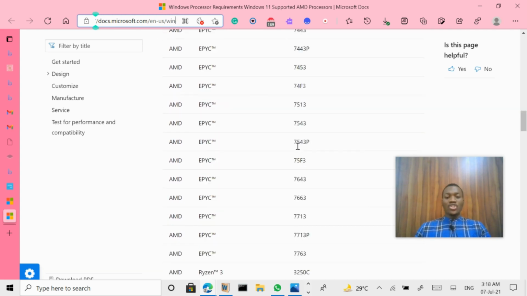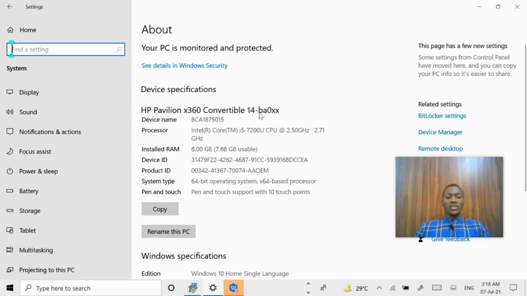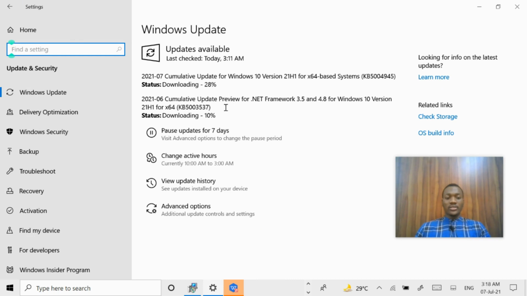Okay, guys, so that's how you can go about updating your system from Windows 10 to Windows 11. Now, let's go back to where we stopped and see how far our work has gone. So we have download 28 and download 10. Now, .NET Framework, Windows 10 is the base. Okay, so now grab the concept, right? You have to understand the concept.